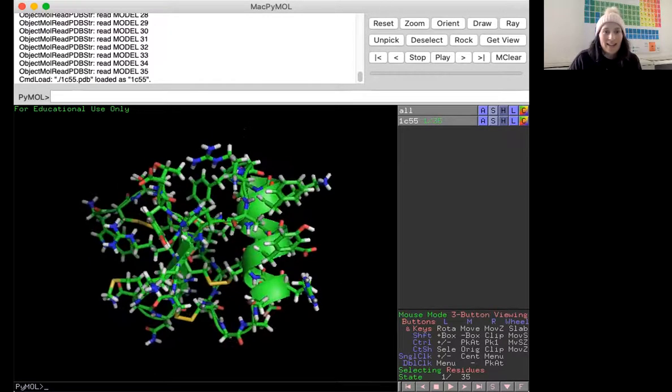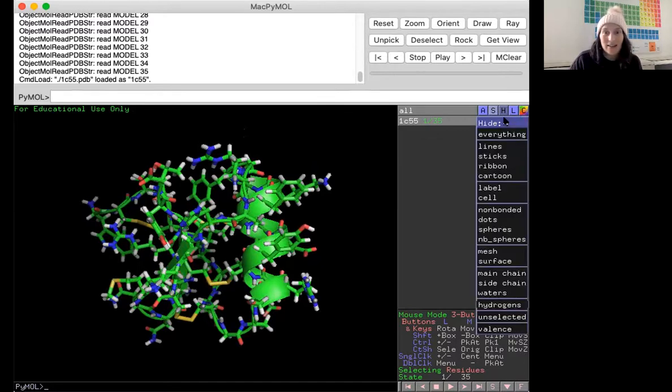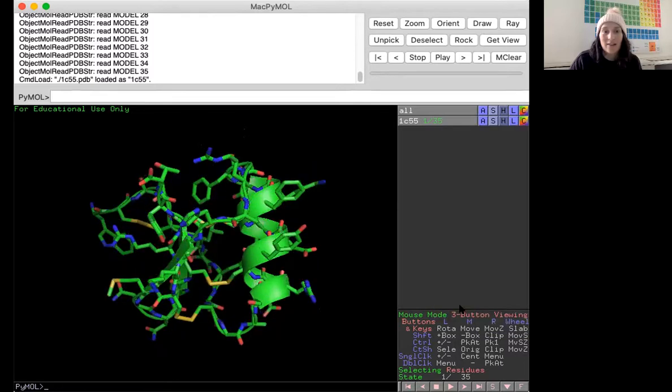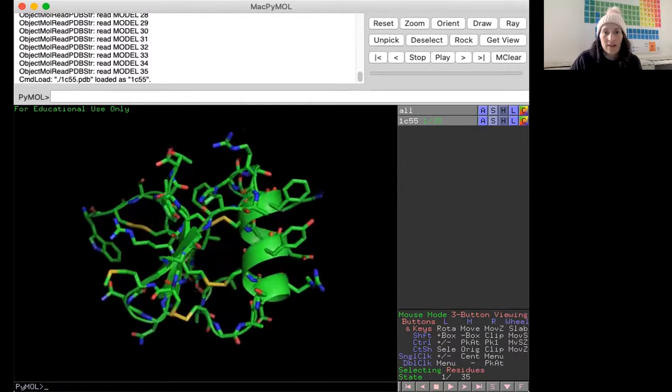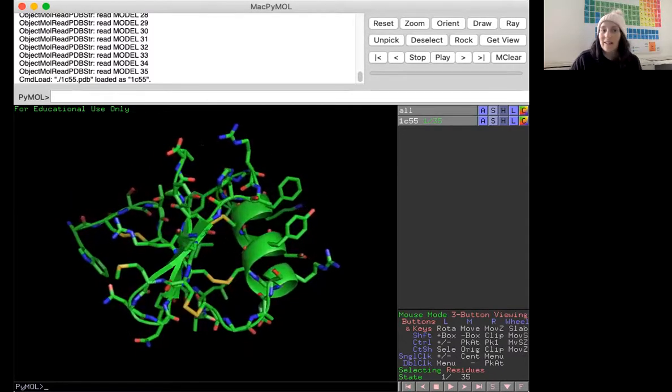And again, like I said, let's hide these hydrogens. Hydrogens muck everything up. They just add way too many elements. So if you want to hide something, go to H for hide. We click on H for hide and we go down and find hydrogens. I want to just hide all of them. All right, hydrogens are gone. So now I'm just looking at the structure without the hydrogens, and things look a lot cleaner.